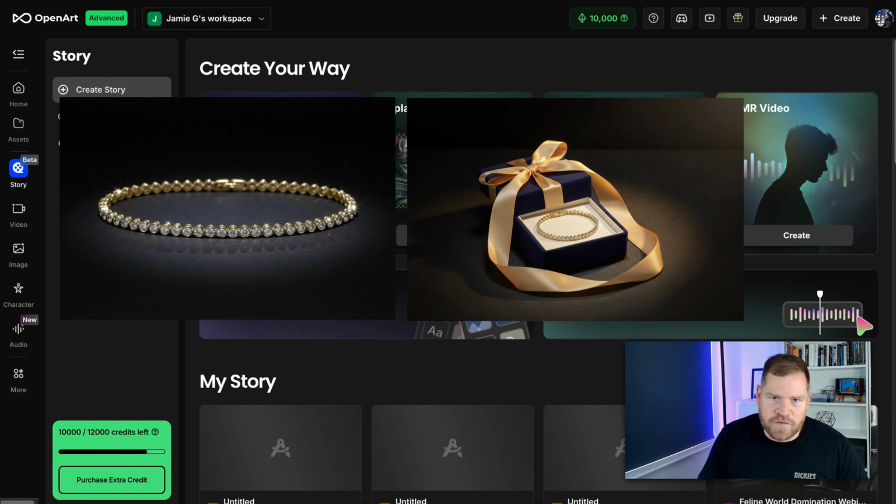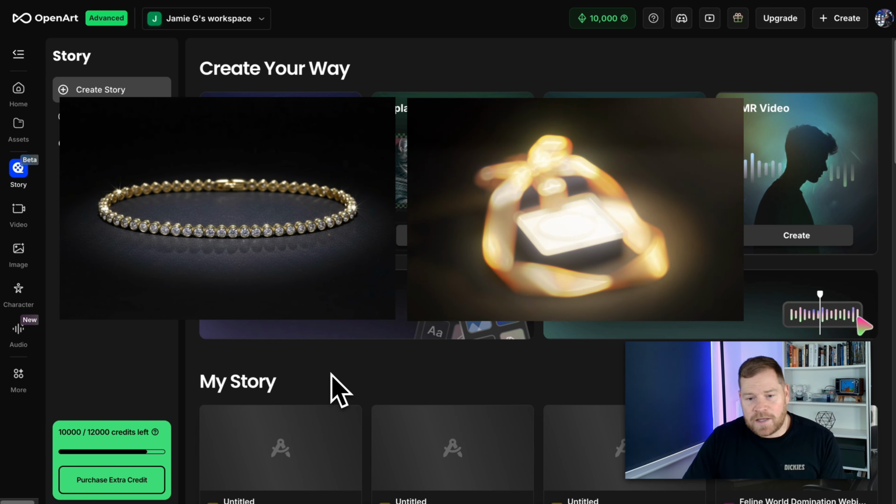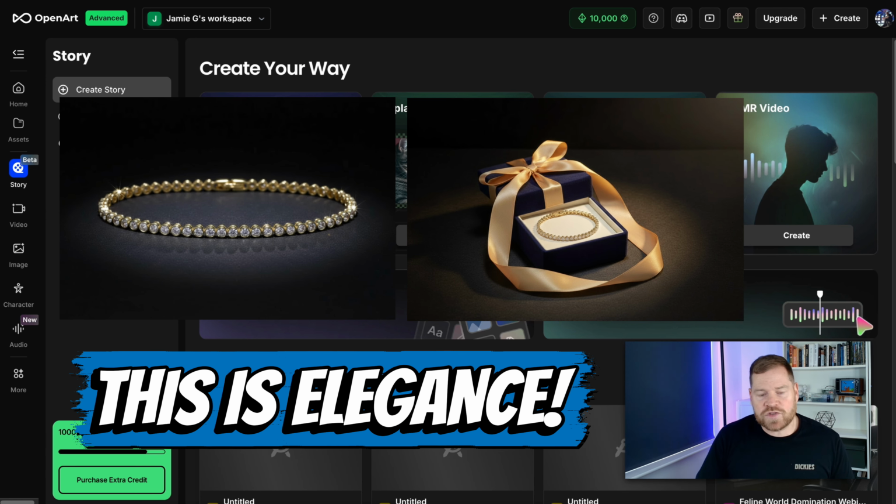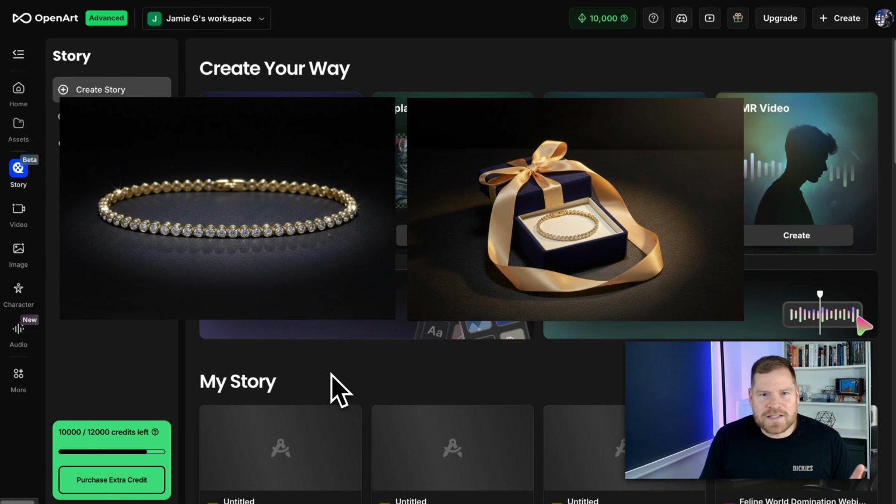So I'm getting creative here, and my thought is I'm going to be creating a video, a promo video for a tennis bracelet, which is a diamond tennis bracelet. So it's all about elegance. And I really love the dark shot here of this tennis bracelet studio shot, and then the same tennis bracelet in this gift box. What I now want to create is a couple of images, lifestyle shots, this bracelet being worn in an elegant environment. And my thought is like a black tie type dinner environment, you know, an elegant evening, an elegant night. If I can have this bracelet shot in that type of environment, it's going to match these 2 image aesthetics. So when I create the full video, it's going to work much, much better, as you're going to see.